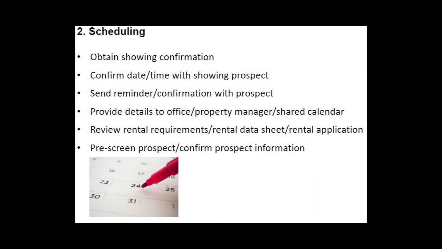Another thing I recommend is that you provide details of the showing to the office manager or the broker in advance of the showing, so that the information can be posted publicly if applicable, perhaps on a shared calendar.